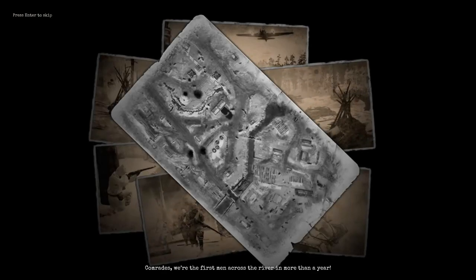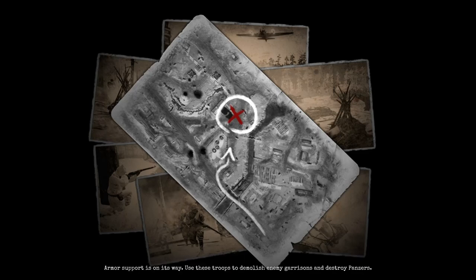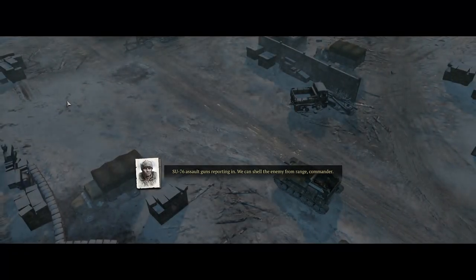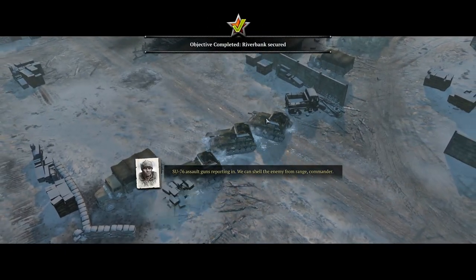Comrades, we are the first men across the river in more than a year. But now, we must capture the German headquarters in the town of Schlüsselburg. Once captured, we must not lose the HQ as we turn to flush out those German dogs. If we push our luck, we might even link up with our allies to the east. Armor support is on its way. Use these troops to demolish enemy garrisons and destroy panzers. Su-76 assault guns reporting in. We can shell the enemy from range, Commander.